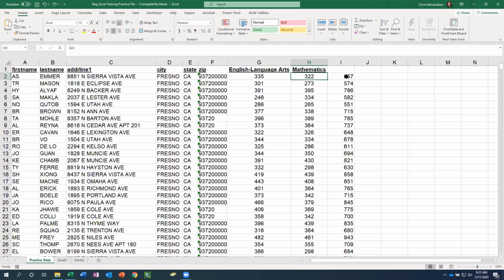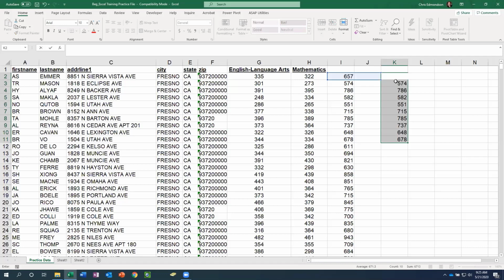But the problem is that this value is dynamic. So if I wanted to take these cells and move them over and paste them over here, you'll notice that the numbers come through, but there are times where it's not going to calculate correctly because it's looking at different cells. This one did it right. But there are times where I want this to be what's called a static number.